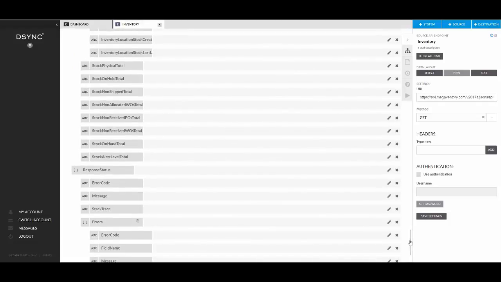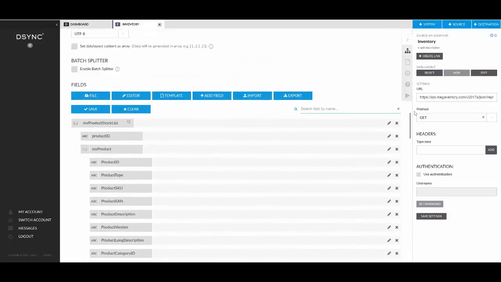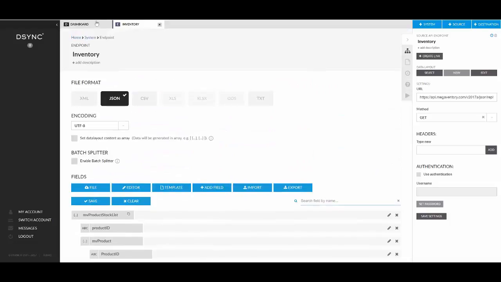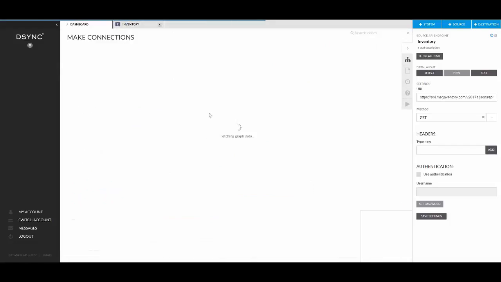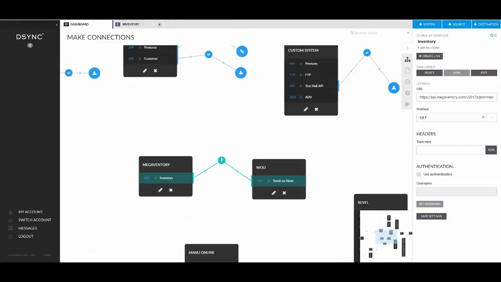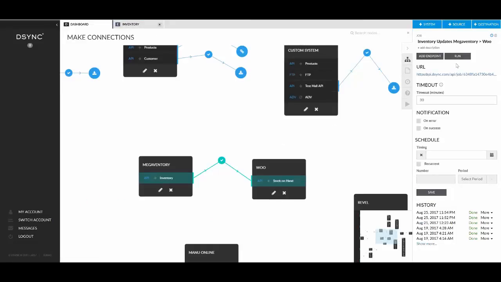So we have all these fields in here. When I run the job, we make the call to Megaventory, and Megaventory responds with some kind of data.